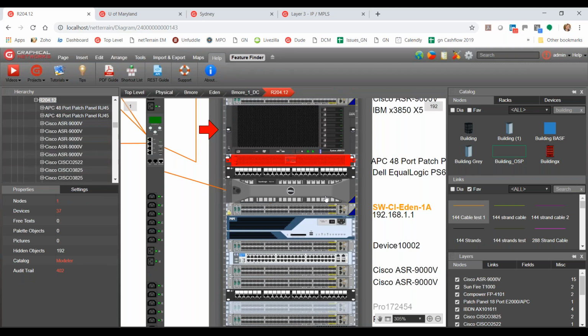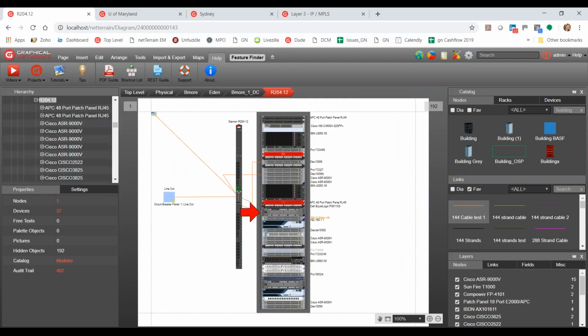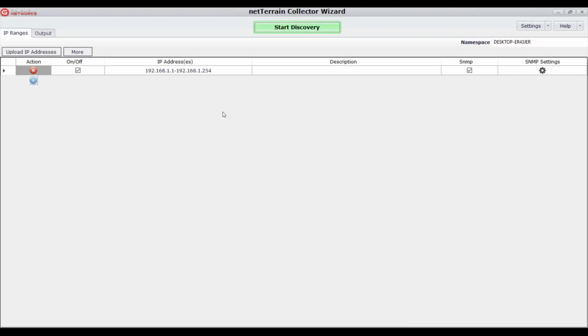So again, showing the back components of the equipment. All right. So in addition to hierarchical drill down diagrams, let me talk a little bit about the collector. So the collector is where you would start your network discovery. You'll basically load an IP address range.